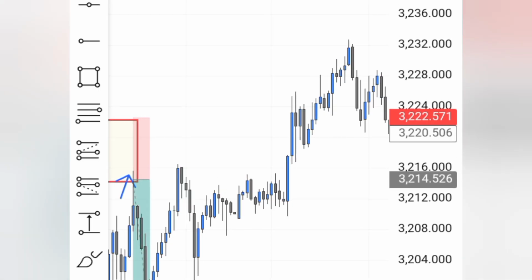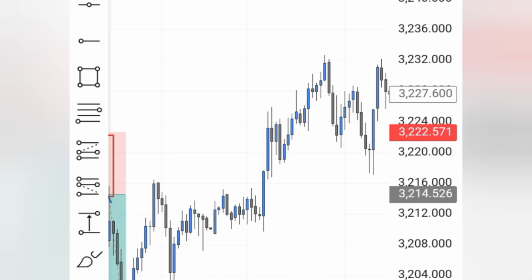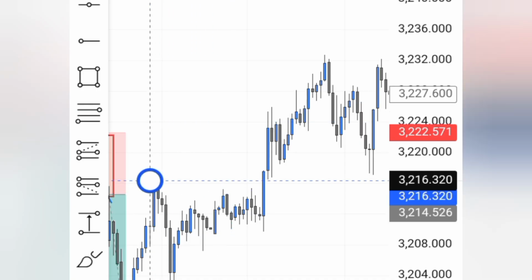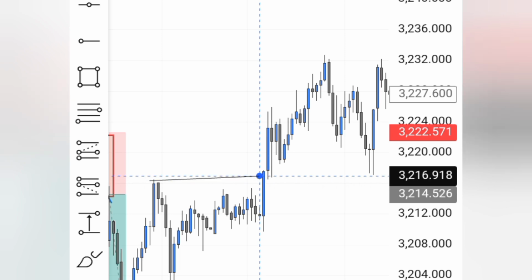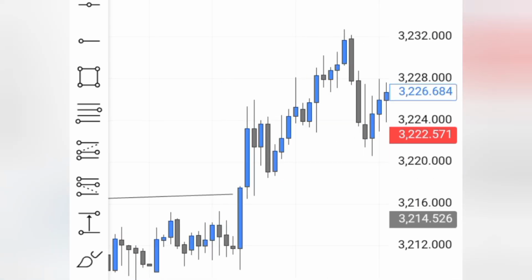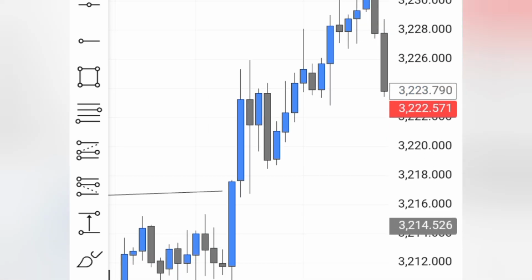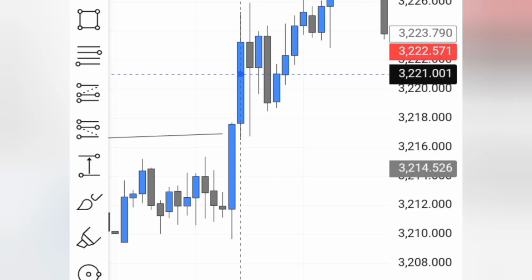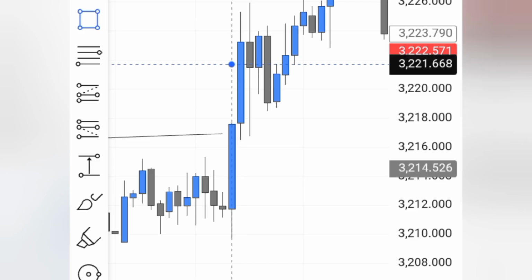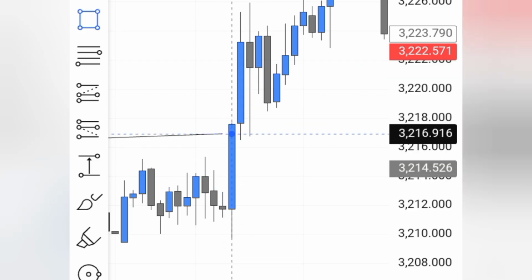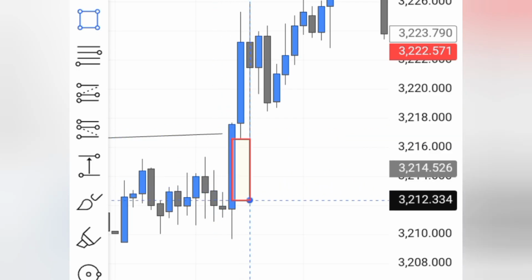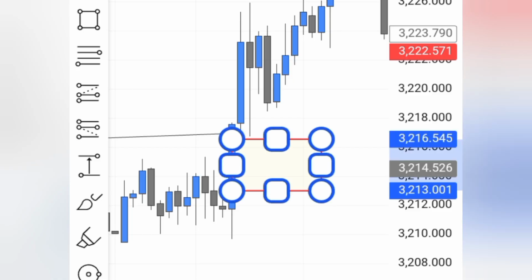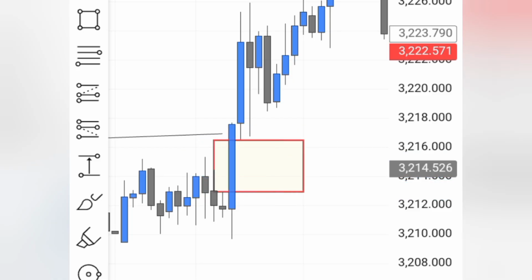Now this was a break of market structure to the upside. That means we are bullish. After breaking that, the market left here a fair value gap because this was a very large bullish candle. This was a momentum candle. We look at the side candles, this one and this one. This was a bullish candle, so we mark the open of this candle and the open of the other candle right here. Hope you see them, that one and that one.